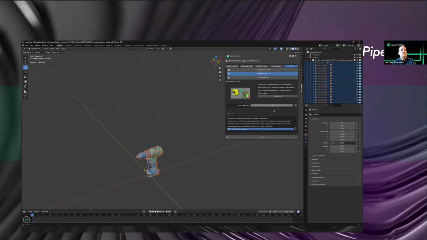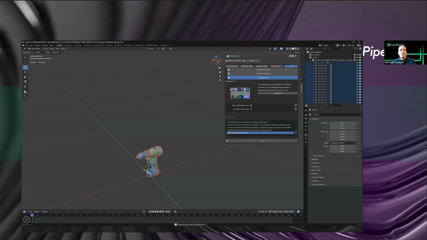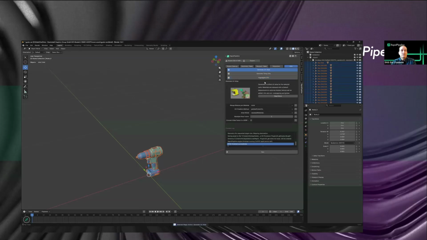So if you love imperial units, you can do 1 inch UVs, or you can do 1 centimeter, which would just be 0.01. So that's a great way to do that. You can also take multiple materials and pack them together so that they keep the same UV layouts, but become much like UDIMs, where things are packed together. Or you can generate UV atlases. So it's really easy to do.